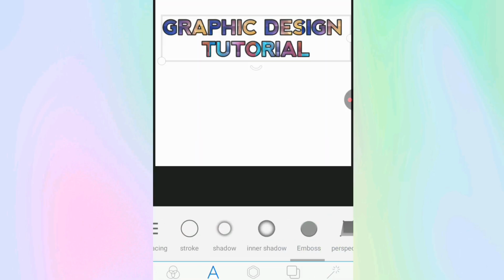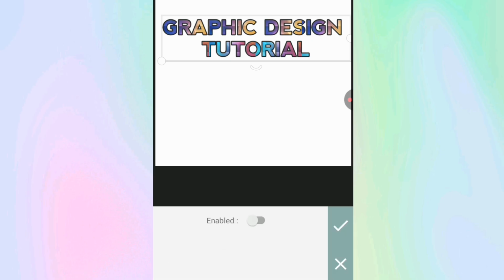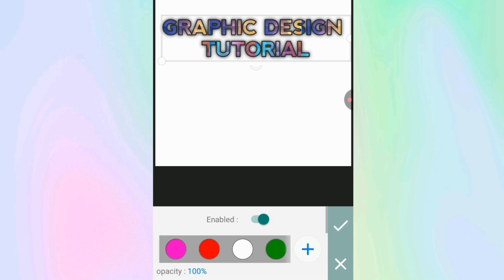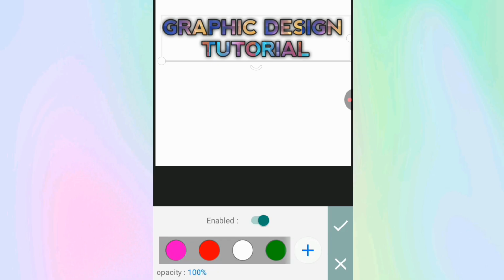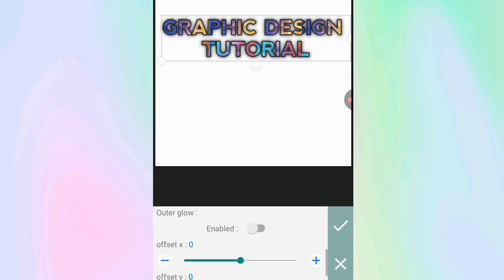And another one I'm going to tell you about is called shadow. You may be seeing a reflection of the text. Let me show you how it works. You can pick any color here too. You can see that it's like something glowing, so it reflects.